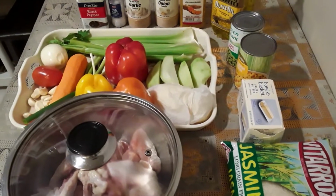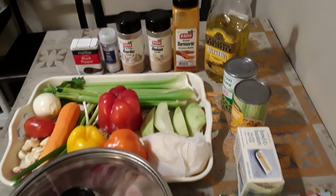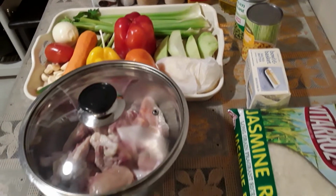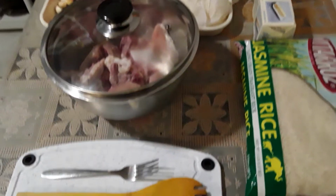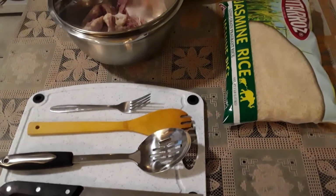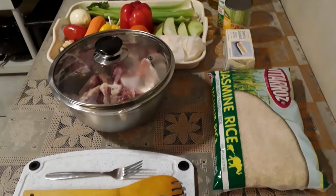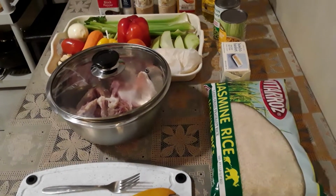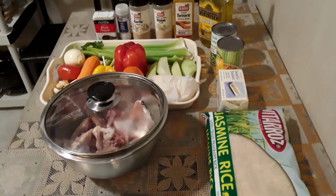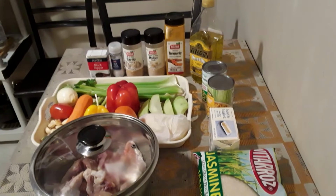Curry vegetable stew chicken. Yes, curry vegetable stew chicken. Yes, I love curry. I love the taste of curry and the fragrance of curry. So yes, I'll be coming to you with a nice, delicious, tasty curry chicken recipe today.